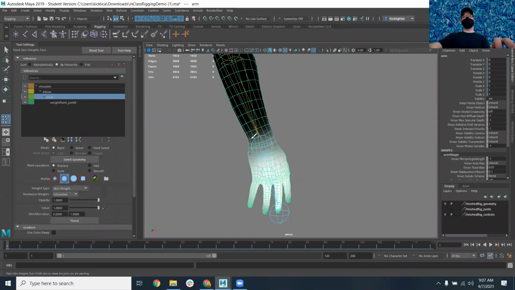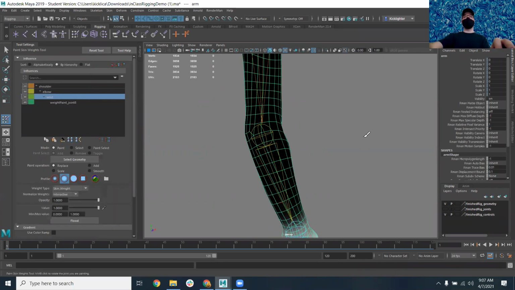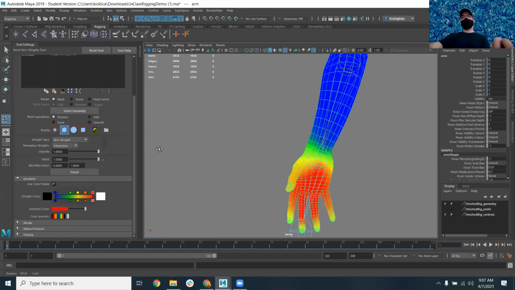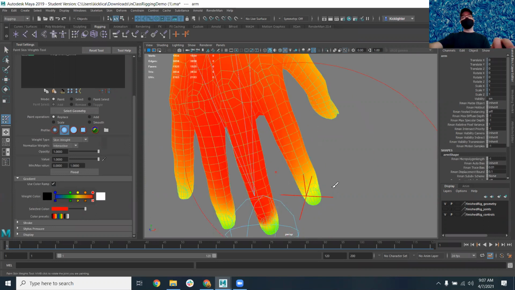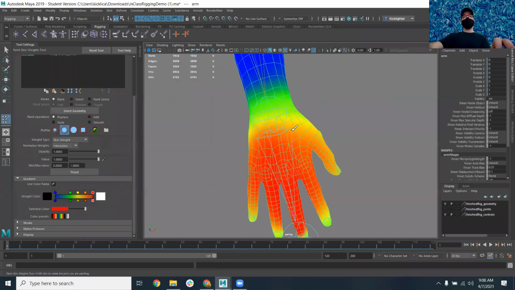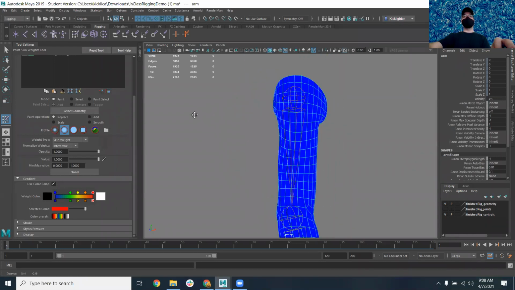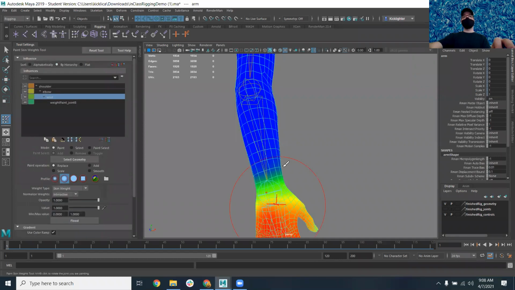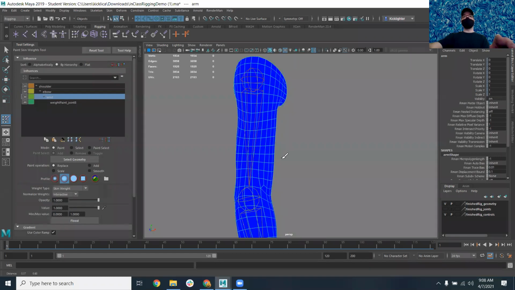And so this is called weight painting. This is where we're painting weights, or we're essentially saying which joint is affecting which part of the geometry. And I'm going to use the color ramp mode instead of the black to white, mostly because black to white I think is a little confusing. So you can see here it's showing as a heat map where red and then white are this joint is completely controlling this area. And blue and black means this joint that I have currently selected, which is the wrist, isn't controlling any of these guys up here, which is correct.